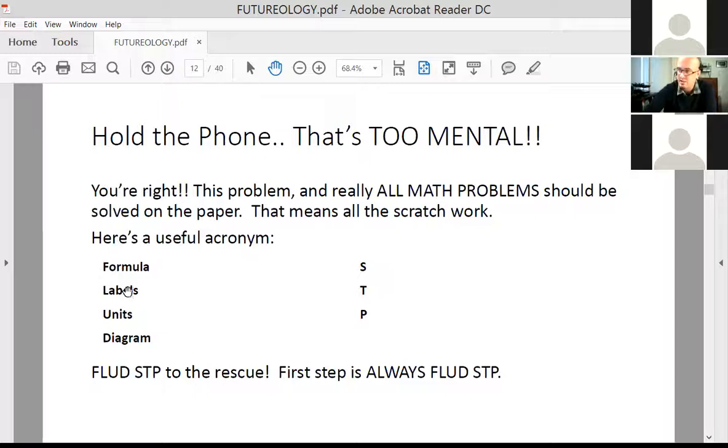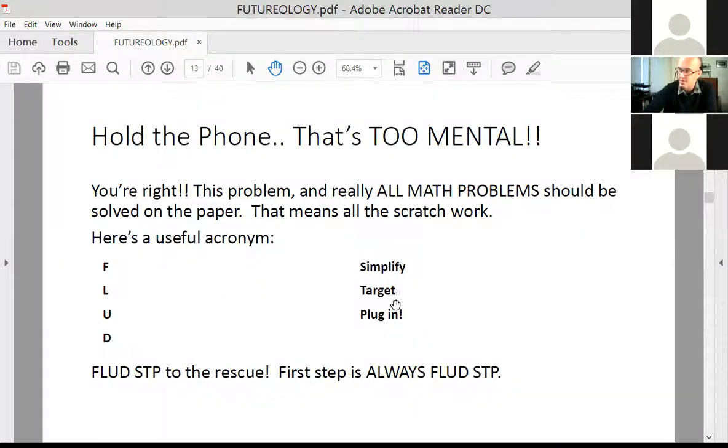So FLUD, this is the way that you want to set up a question. The way that you want to attack a question is the STEP. So it's like the FLUD STEP. The FLUD STEP altogether is a math technique. The STEP represents the ways that you can go about either simplifying, retargeting, or plugging in on the question.